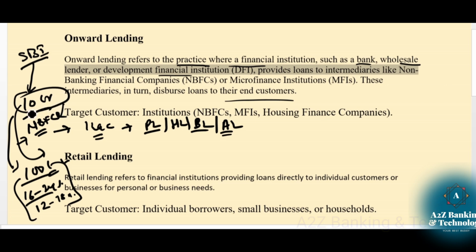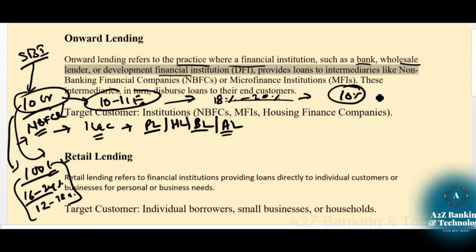The NBFC's profit is that the corporate loan it takes from SBI will come at around 10 to 11% or maybe below that. So when it takes a loan at a 10% ROI and offers it to the retail customer at around 18 to 20% on average, there will be a marginal spread of around 10%. Let's say it takes a loan at 10% and lends further at 20%, so there will be a marginal profit of 10%. But it's not the net profit.